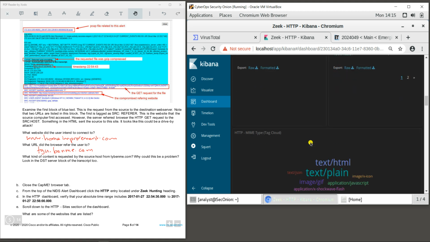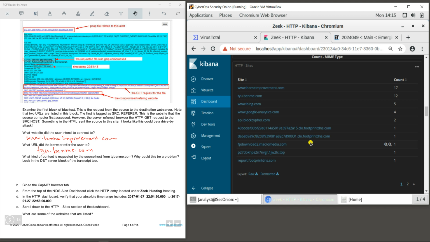These are the HTTP sites that are listed: www.homeimprovement.com, tyubanme.com, bing.com, Google Analytics, API blockcipher.com, these two really long names, FTP download to macromedia.com, another one with a weird name, and lastly, reportfootprintdns.com.